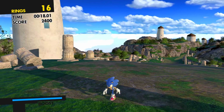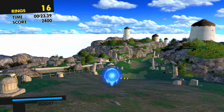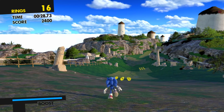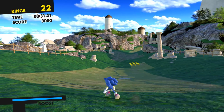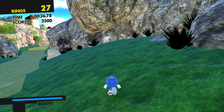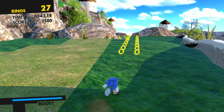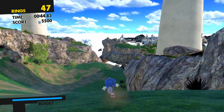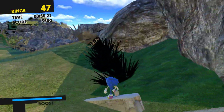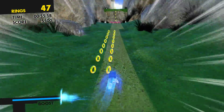So right off the bat, turning in a circle is easier. This is actually a noticeable difference. And apparently the double jump is different as well. Yeah, that's a noticeably more prominent jump and double jump. Then let me try the steering. The steering's a bit different as well. The turning is a bit more fluid. And apparently the acceleration is higher as well. So let's try that. Before, it accelerated in levels, but here it's a more natural acceleration. So I like that. This definitely shows some promise. I don't know if there's a noticeable difference in the boost. I don't know.